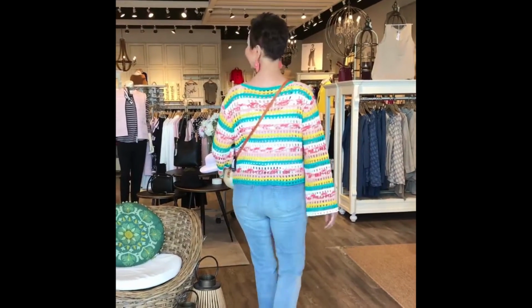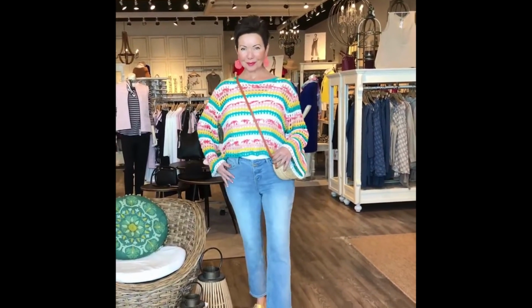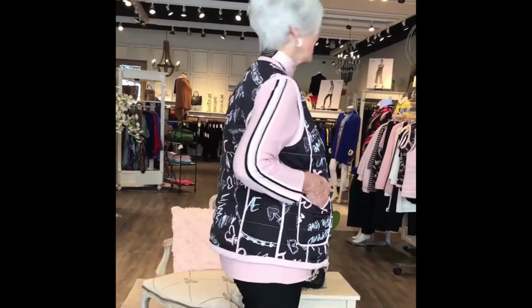Very boho chic. This little crop top with the bell sleeve. Really takes you back to the hippie age, right? With jeans. All you need is a little tank underneath it, a pair of jeans, whichever one you like. Or a wide-legged white linen pant. I love the big earring with that. Yes. That little sweater is $139.